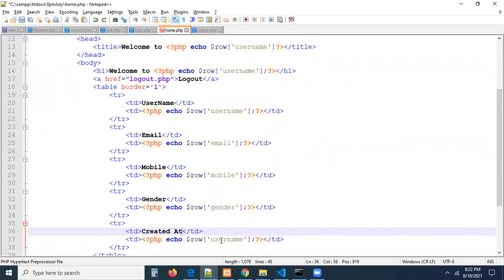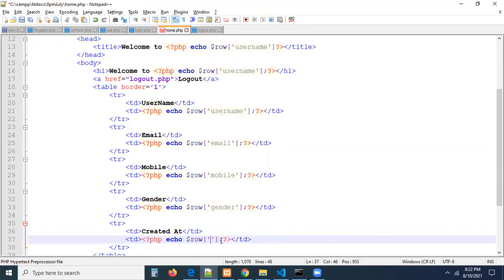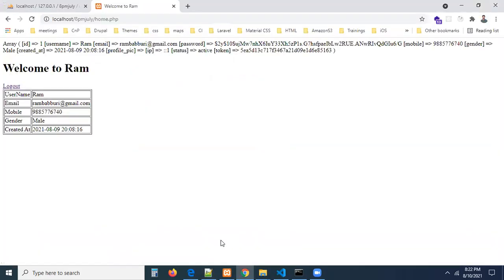Created at date. Echo $row of created at. This is the column we have, created underscore at. Okay, now just check this. Now you are getting all the information. If you want to design the table, yeah, we can design the table also.